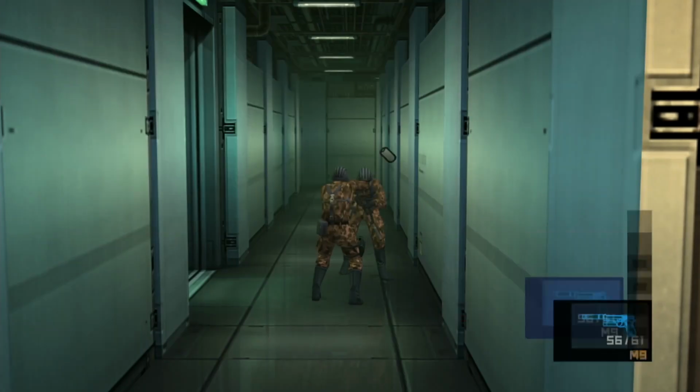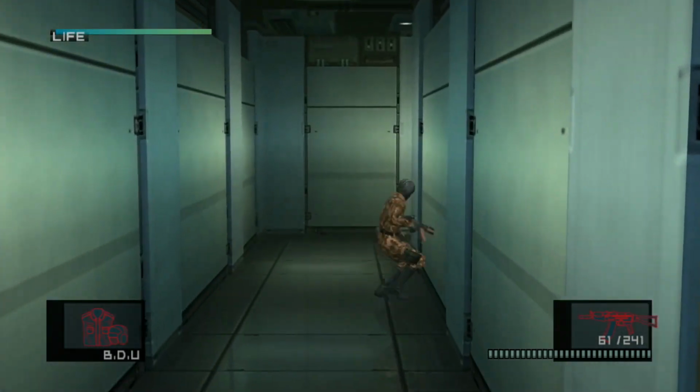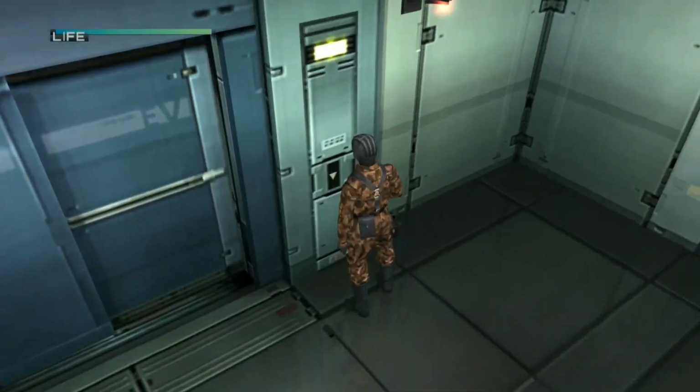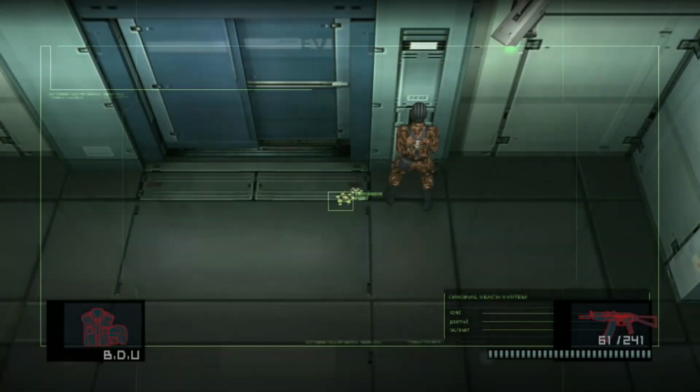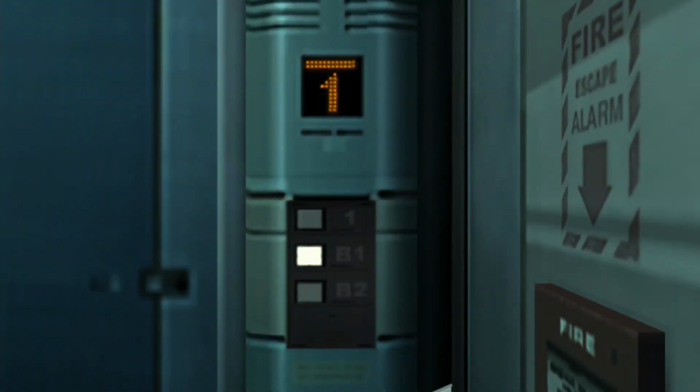You'll find on extreme, well, even more so when you don't have a suppressor, knowing what stubborn guards are where is very helpful. Yeah, make sure you've got full disguise equipped, guys, when you come to this elevator, because that camera will check. Yeah, go down to B2.